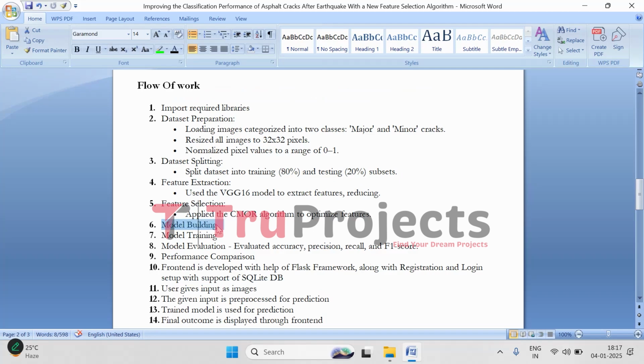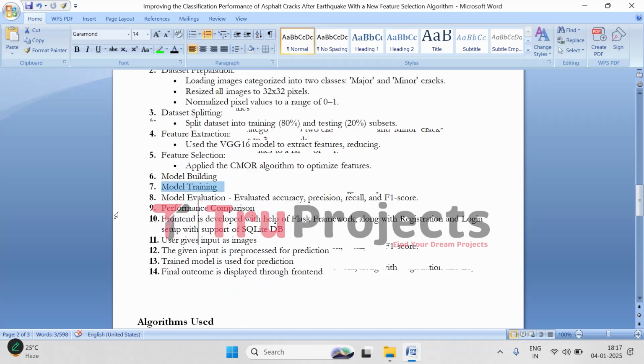Coming to model building, here we will be initializing all the models that we will be training, that is support vector machine, KNN, decision tree, etc. And those initialized models will be trained on the training data to understand the patterns for predicting the nature, that is for predicting the cracks of the road, whether it is major or minor. And then all those models will be evaluated using accuracy, precision, recall, and F1 score, and they will be compared through the graphs.